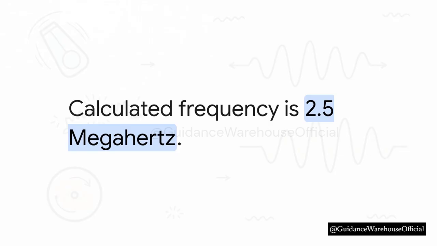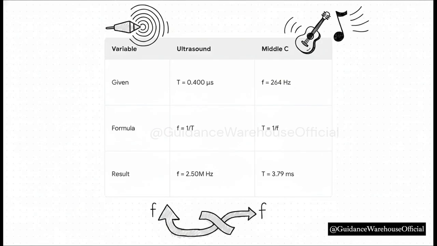That is way, way beyond the highest pitch human ears can hear, which is exactly why we call it an ultrasound. Those lightning-fast oscillations make it absolutely perfect for safely, non-invasively diagnosing a baby in the womb. Now we can also flip the formula around to solve for period, making it T equals 1 over f. Let's compare our ultrasound with that vibrating guitar string we talked about earlier, specifically playing a middle C note. Middle C has a known frequency of 264 Hertz. So if we divide 1 by 264, we find the period is 3.79 times 10 to the negative 3rd seconds, or basically 3.79 milliseconds per cycle. Pretty cool, right?